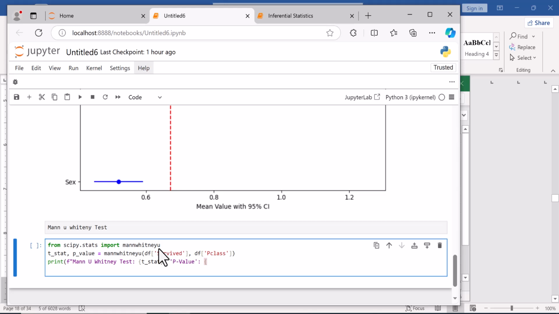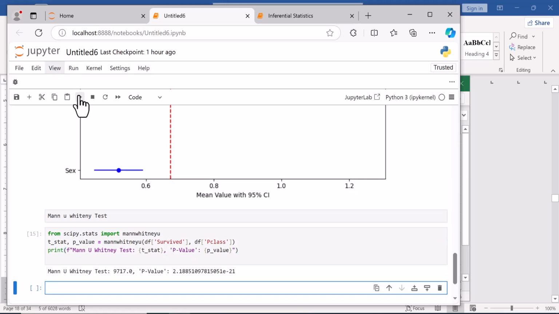We have a p value. Run this and see. All right, so you can see we have Mann-Whitney test, and then we have a p value that is also significant.